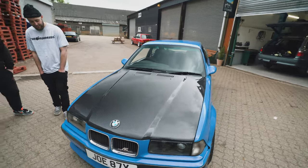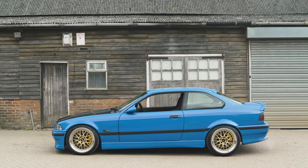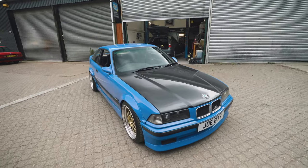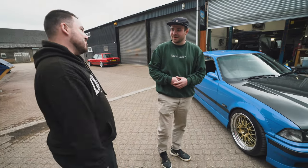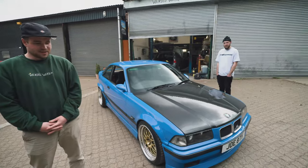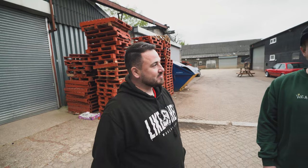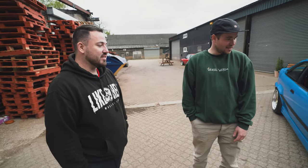The whole car is kitted AC Schnitzer - so it's a Schnitzer front bumper, Schnitzer mirrors, Schnitzer side skirts, Schnitzer rear bumper, roof spoiler, three-piece spoiler, steering wheel, door inserts. This is all stuff that no one cared about back then. Bumpers are going for a hundred pounds a pop now - you're probably not looking at change from five or six hundred pounds for a bumper. Side skirts, if you can find them, are probably six or seven hundred pounds. Body kit alone is probably easily £1,500 if I was to sell it.